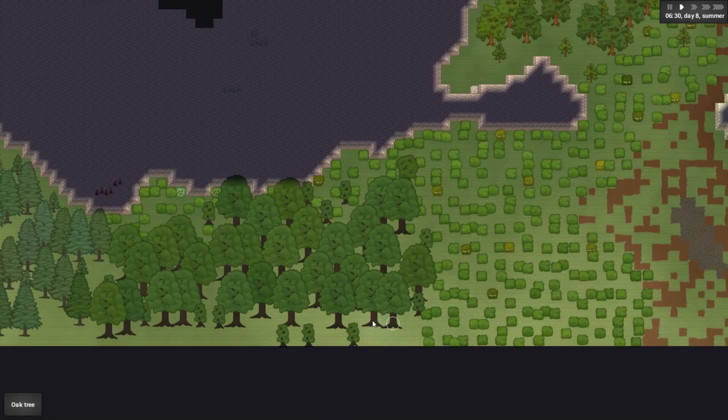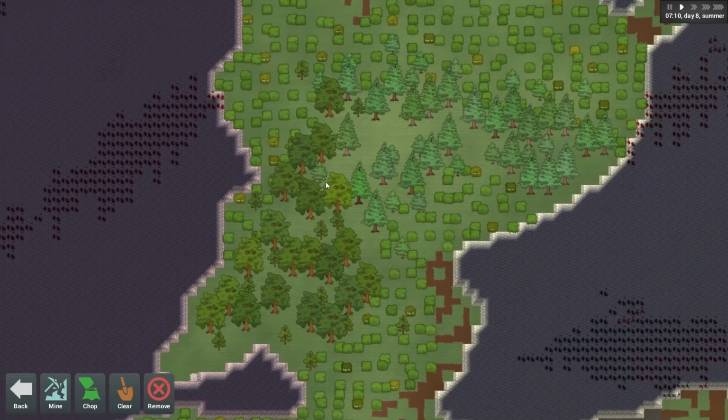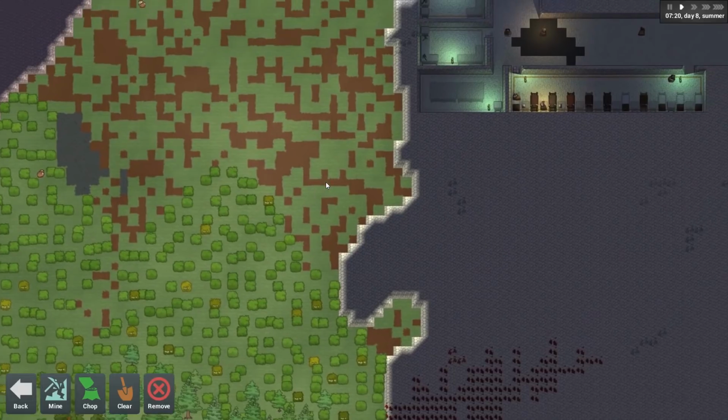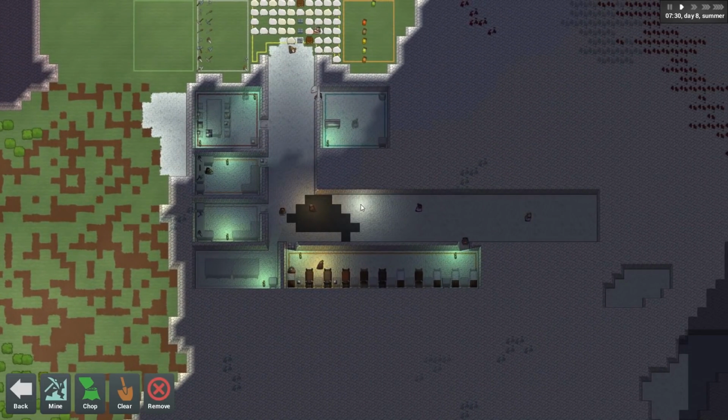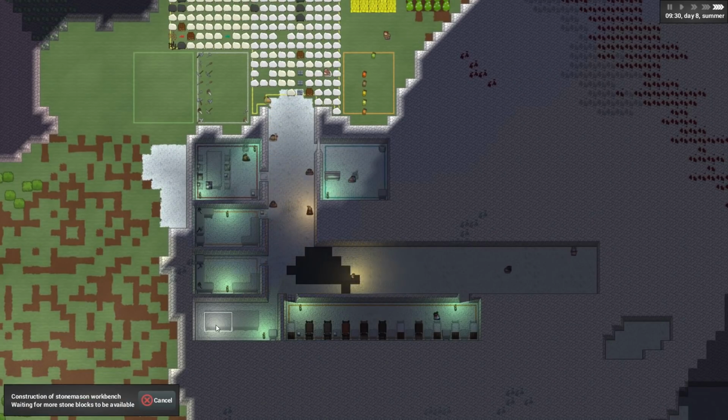Aha! Oak trees are all the way down here. Okay, they're quite far away from us. But do you know what? Whatever. Chop all of them down. I'm sure that'll take you about 200 in-game years, whatever. But that's fine. So, stuff is going okay. We need to move time on. The only thing is, more stone blocks.